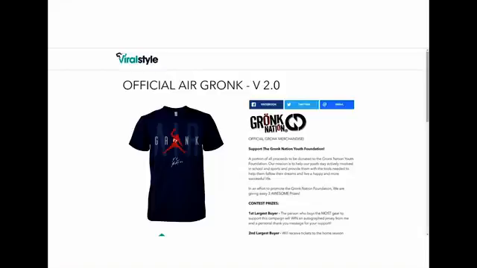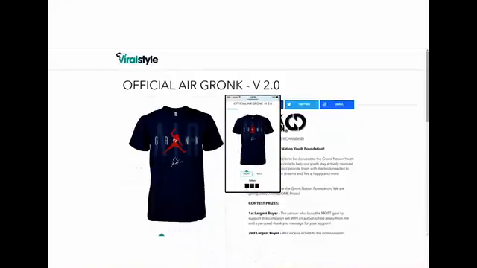Literally, this is me taking an iPhone 6, a regular iPhone 6, and holding it up next to my laptop screen. So you can see the difference here, how extremely much smaller the phone screen is in comparison with the desktop screen. All right, now I need to mention another thing, is that they're not going to be looking at Viralstyle mobile until they've actually clicked the link to get to Viralstyle.